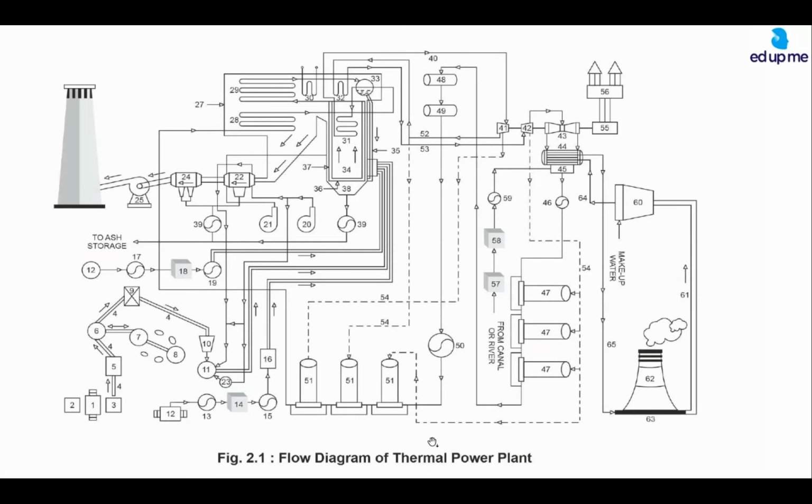So the boiler feed pump suction should not be starving of pressure or starving of water. That is the reason why the deaerator is at 30 meter high, potential height. And if that height is not enough, in many power plants, 500 megawatt power plants, they use booster pumps between the deaerator and the boiler feed pump. So water after the boiler feed pump goes to HP heaters. After being heated in the HP heaters, high pressure heaters, feed water is heated further and taken to the economizer.